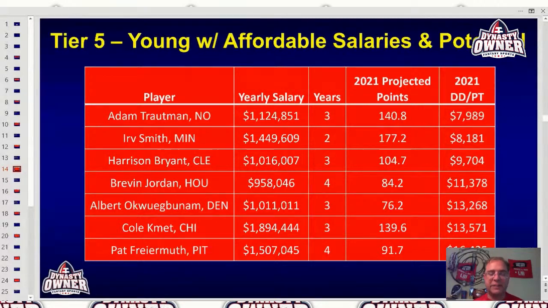But the good news for people thinking about Tier 5 guys is all of them have affordable salaries and potential. And the reason why I say potential, and this range of how many years are left on contracts for these guys, is that 2 of them are rookies, Brevin Jordan from the Texans and Pat Freiermuth with the Steelers. But none of the rest of them here have scored more than 100 Dynasty Owner fantasy points in a season. And all of the veterans, at least the ones who have played at least 1 year, except for Albert O, I'm not going to try to pronounce his last name, are projected to get over 100 points.